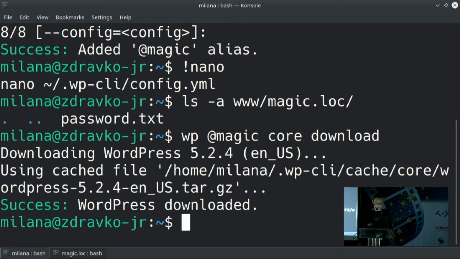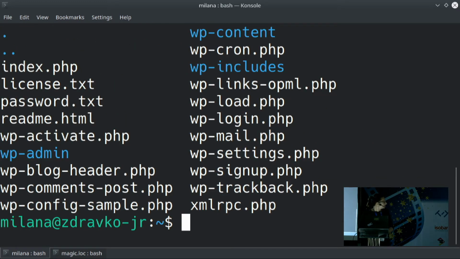And now, if I repeat the last ls, you see I have all files for WordPress downloaded in this folder. And now, while I have these files, I'm just going to continue with installing WordPress. It's just 2 more commands anyway.